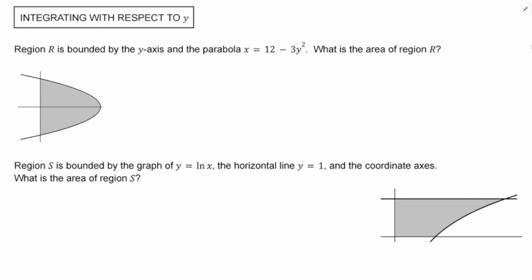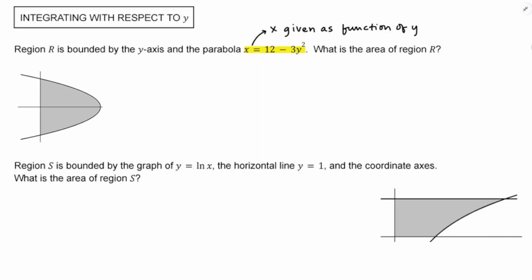Alright, in this video, I'm going to be talking about finding the area between two curves, except this time we're going to be talking about when these curves are expressed as functions of y. There are really two reasons why we'd need to do this. The first is the more obvious, like I just said: x is a function of y, and that's the first one we're looking at right here. X equals 12 minus 3y squared. X is given as a function of y. We're going to need to find that area.